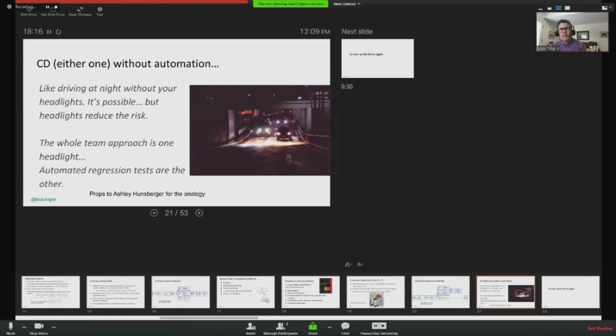How many people have heard of observability? Anybody? It's pretty new. Oh, good. That's awesome. So observability is looking at what's happening in production, instrumenting your code so that if something happens in production, you can dig into your log files and figure out what happened, but you don't necessarily have it in your monitoring or have an alert for it because it's not expected. So it's the ability to discover things that aren't expected and learn from things that you're not even monitoring.